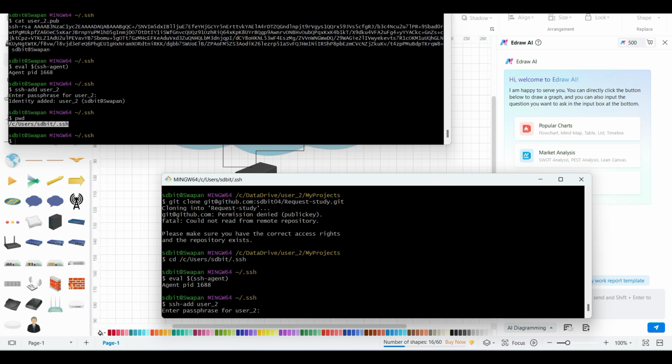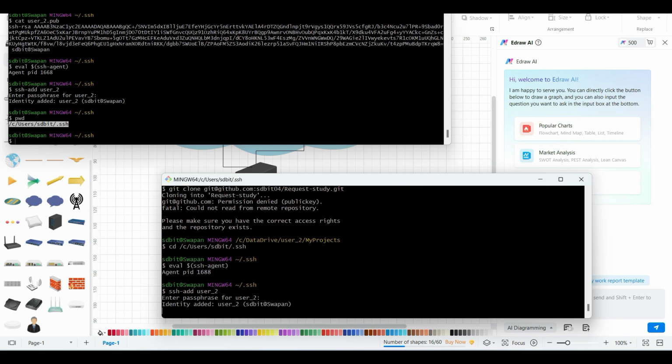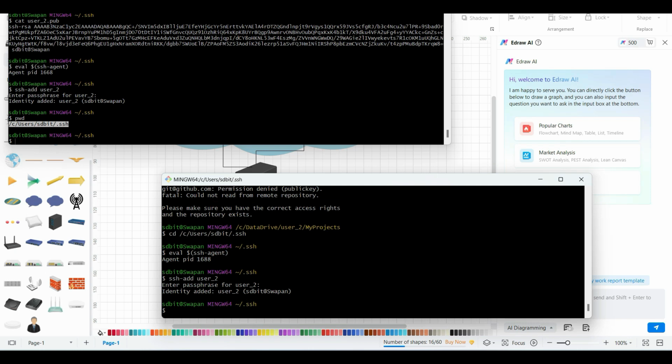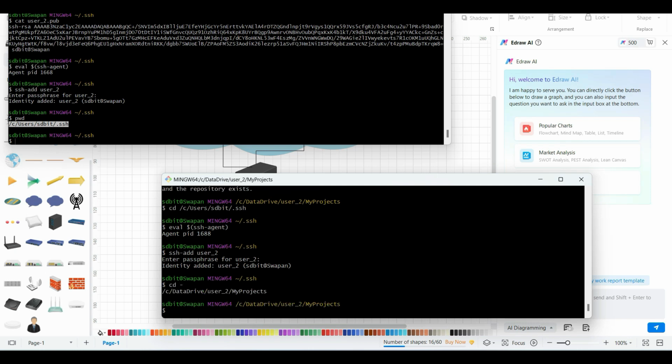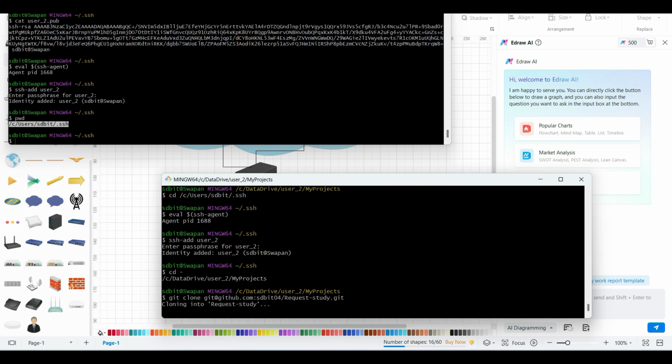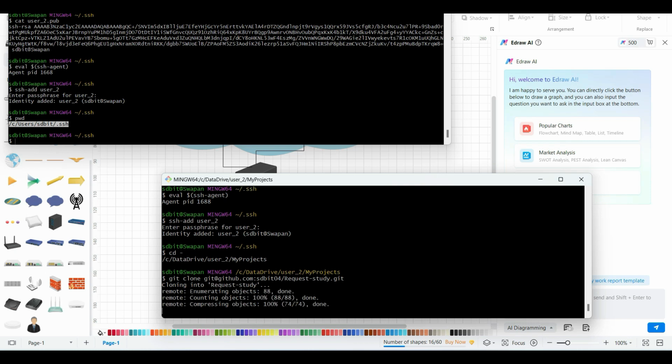It is asking for the passphrase. Now we are good. Now if I do a git clone, oh, that's working.